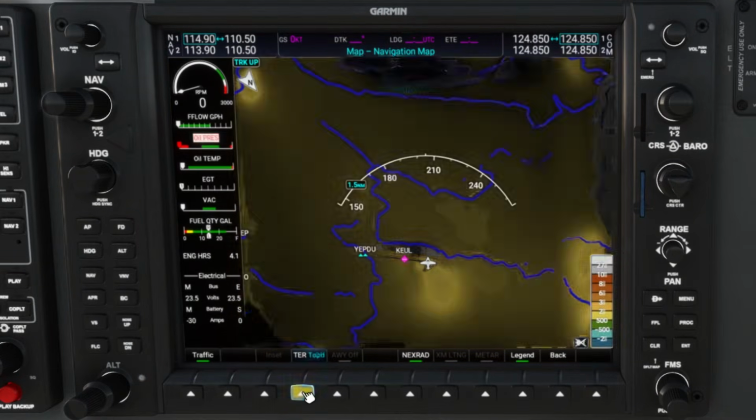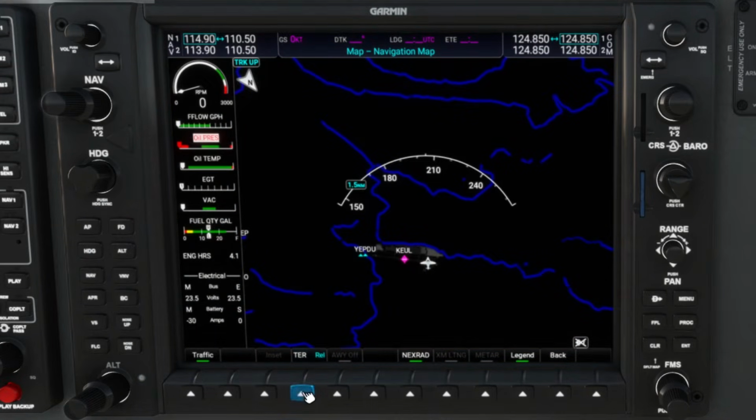If you're in relative mode, and the plane right now is sitting on the tarmac, so this isn't working, but basically this is going to be a mode where you're able to see your vertical separation from the ground that is beneath you, which is obviously incredibly beneficial from a safety perspective, because if you see yellow or red, you need to be very, very careful. Yellow, you're getting awfully close, and red, you're going to have a terrain strike. So in the real aircraft, I definitely like to make use of that, especially if I'm flying in IMC.